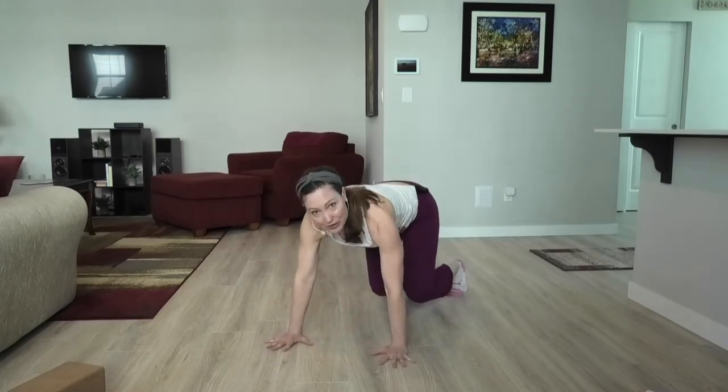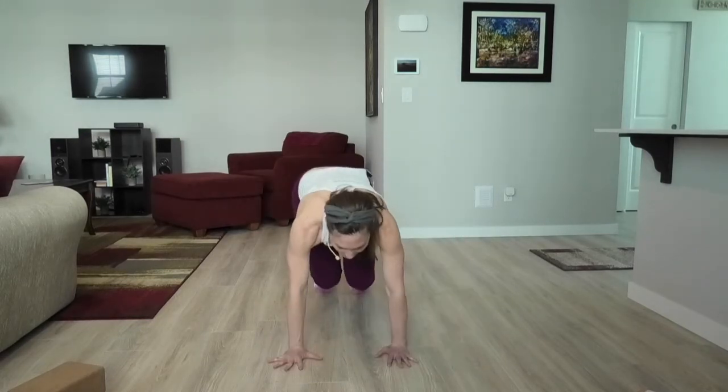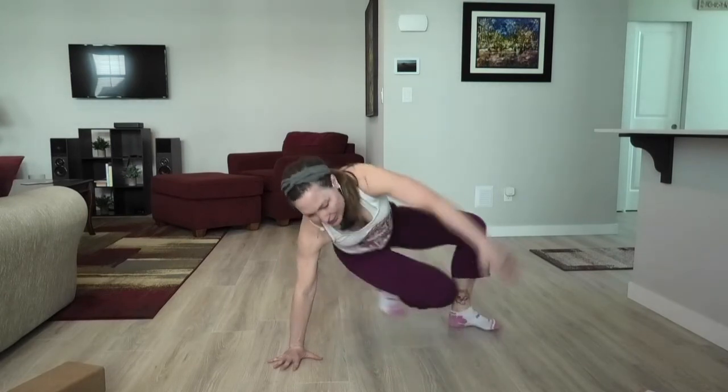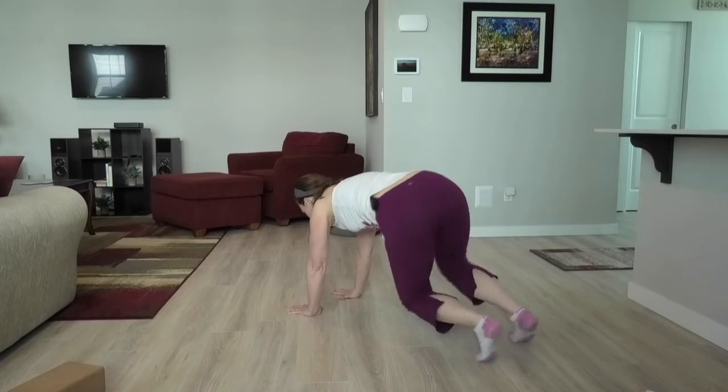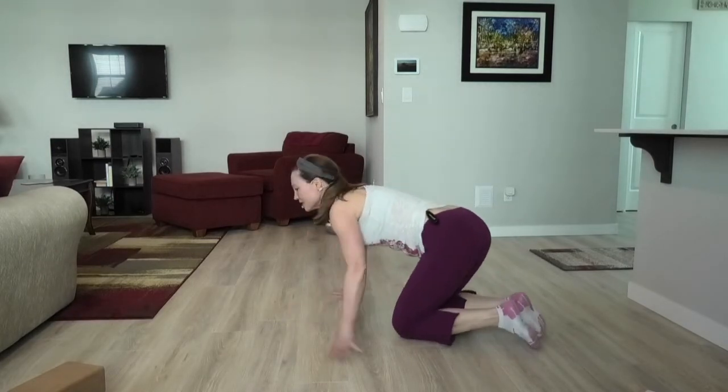And because we did four last time, we'll just even that out. Left foot outside the left hand, right foot slides under. Left foot slides under, right arm around. And here we are. And I didn't get you facing forward, so just turn around. It worked out better when I did it without a camera, as usual.